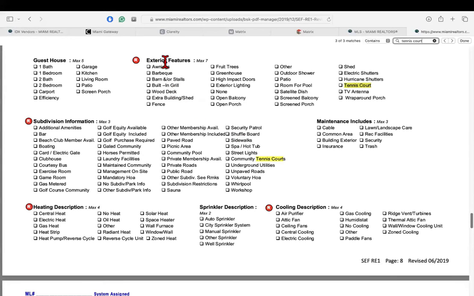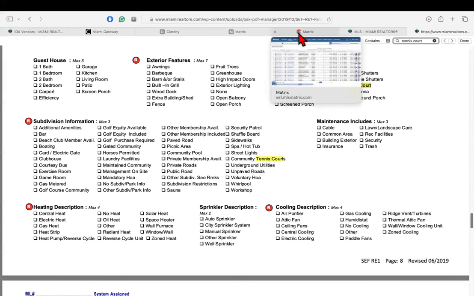We have also under exterior features. This is, of course, assuming that the property comes with one, which is, I believe, Adelina, I believe that was your question. I would use the field exterior features where the property includes a tennis court. I want to say that's what you're asking me. That's going to be the best bet for that search. All right. Again, these input sheets, I'm not going to lie to you, they are your best friend in order to find exactly what you want.